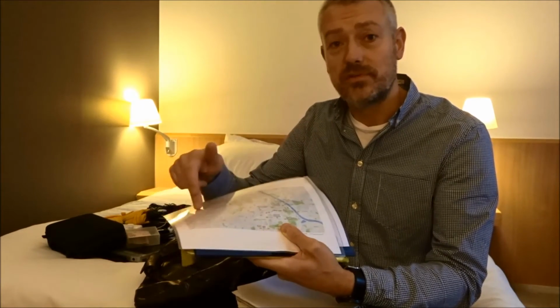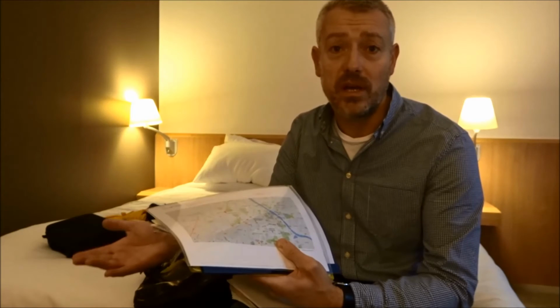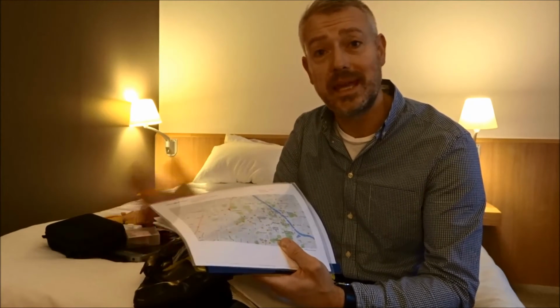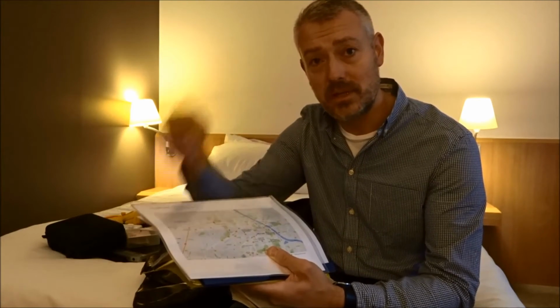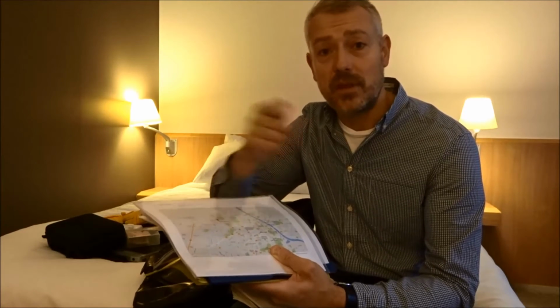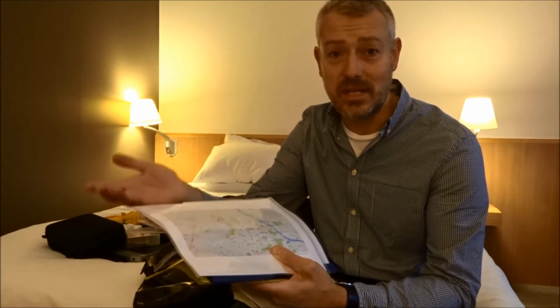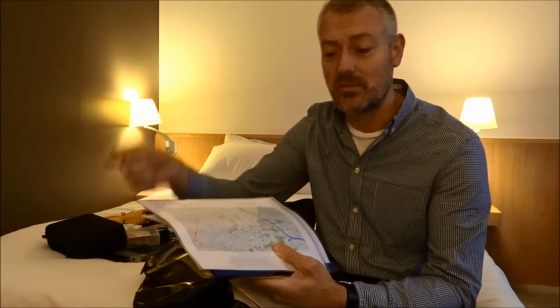So I always print off a map for each of the appointments that I have before I actually go on the trip. It's very rare, certainly in Europe, that you come across a taxi driver that doesn't speak any English whatsoever, but it does happen. And it's very useful just to be able to give them the address of the place that you're going to. It's all well and good to have that on your phone, but phones do have a habit of giving up when you actually need them sometimes. So having a piece of paper in your pocket ready to go, that's very, very valuable.